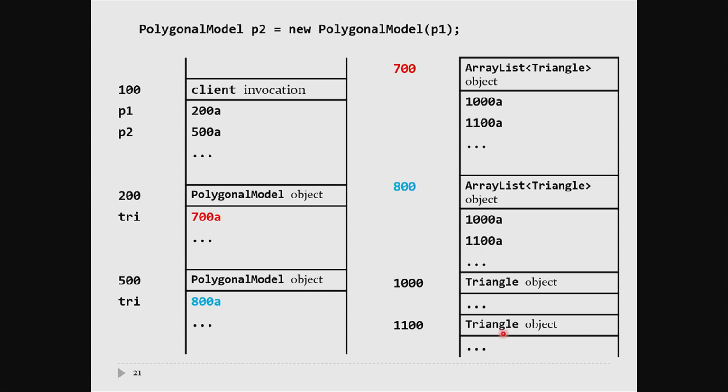So you have two polygonal model objects, two lists, but still only two triangles. You haven't made any new triangles in this case. So this polygonal model object does not own these triangles. They own their own collections, but they don't own the triangles in the collection.